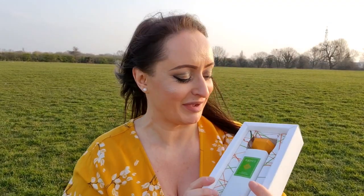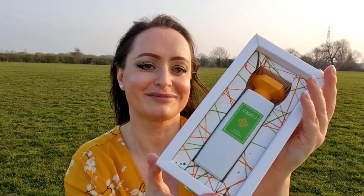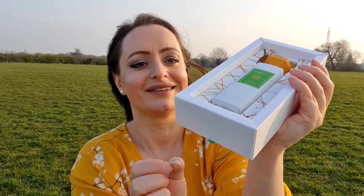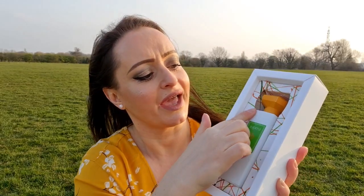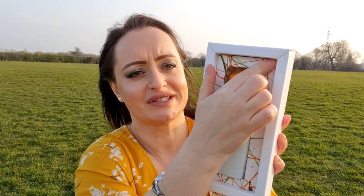Wind is blowing like mad. Anyways, I love this. Look at this packaging. I'm gonna take it out before it falls out. So the bottle comes like this. It's a matte surface, and it's white. So the bottle is white with a green label and a yellow top. The top is really majestic. I love this.